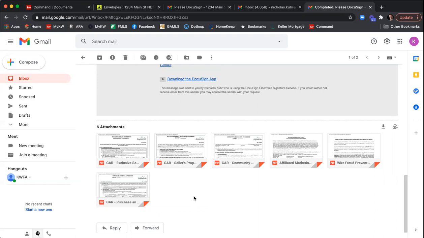This just takes that step off your plate, and it makes it super easy, so that way they always have copies in their inbox. Now, I would recommend as an agent that you still go through and package everything up all nicely and say, hey, here's all your binding documents. But again, this is just another way that they receive notice. And every single person is going to receive this email. So I wanted to show you that.